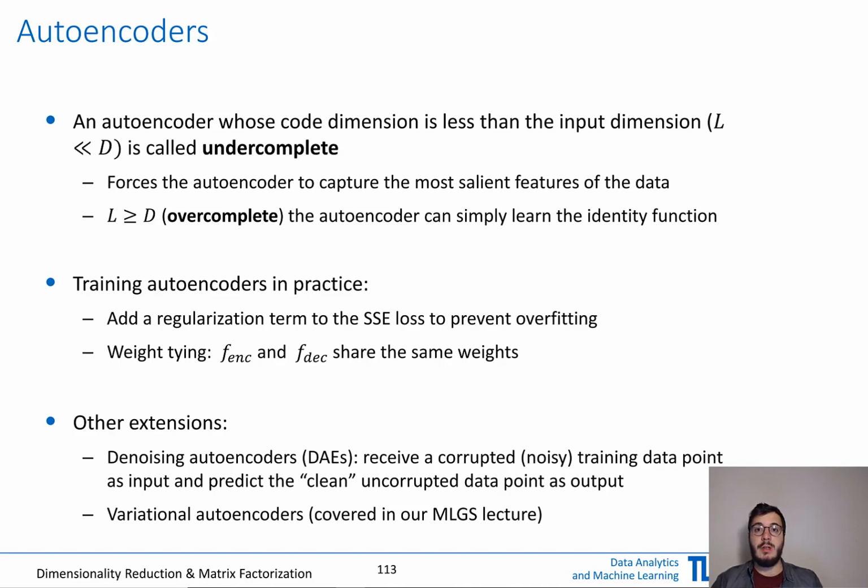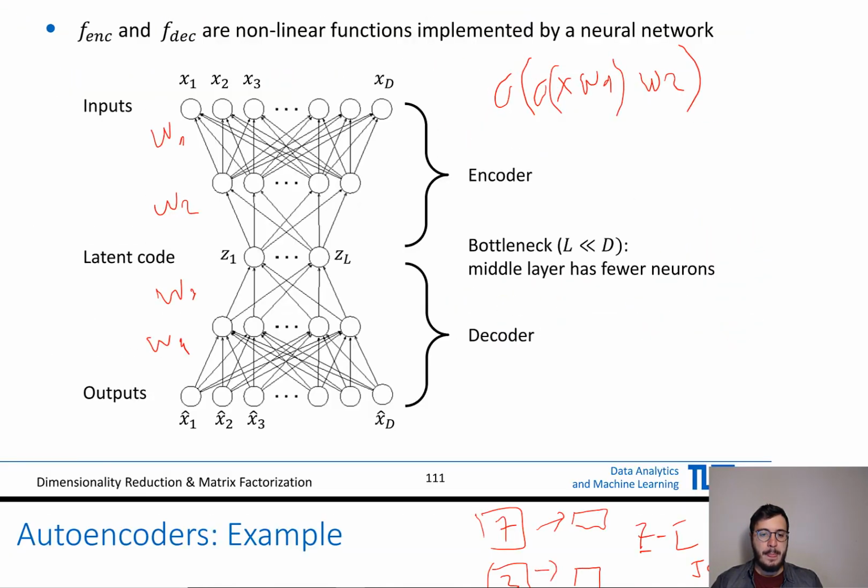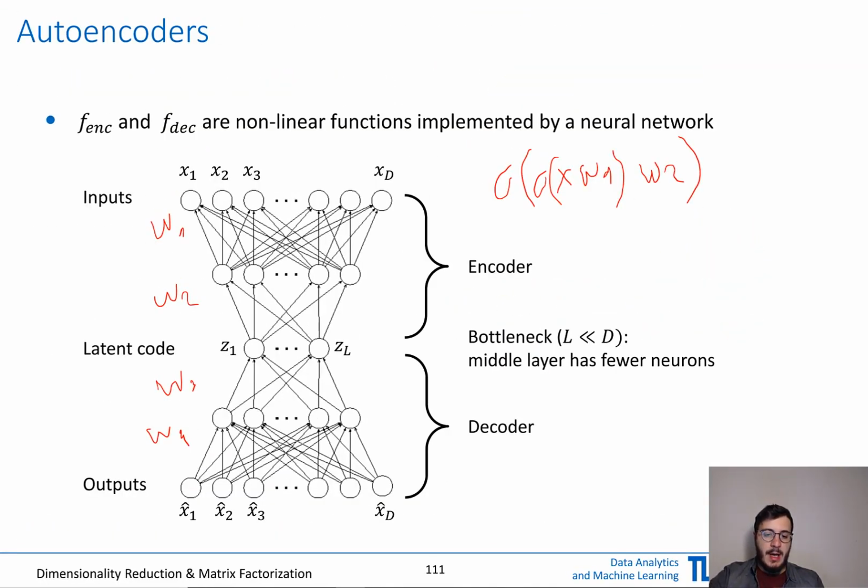Another interesting thing which is unique to autoencoders is that we can do a so-called weight tying approach to also prevent overfitting. What we can do is take the upper part of the network and mirror it in the lower part using the same set of weights. So instead of having here W1, W2, W3, and W4, the weights down here are just going to be W1 transposed, and the weights down here are going to be W2 transposed.